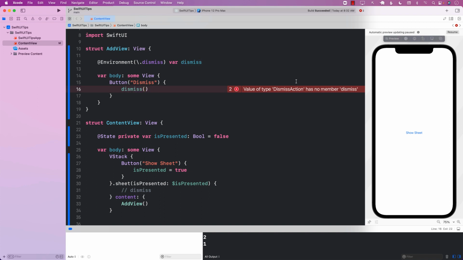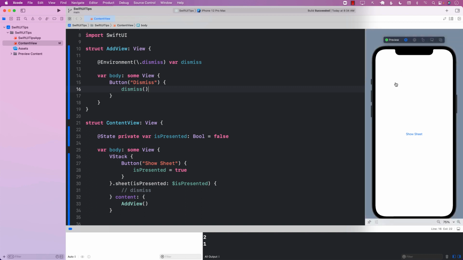The effect is the same. It will dismiss your sheet. Let's run it again to make sure that it is producing the same exact output. And you can see it is. So a new modifier, you can use dismiss with the key path value of dismiss.